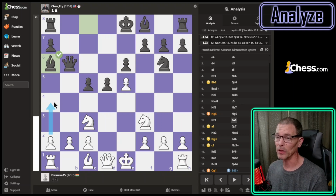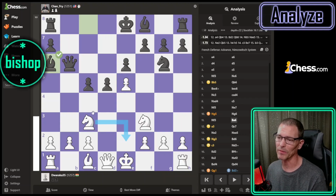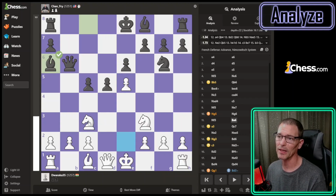I'm not sure why. I don't know what would lead my opponent to find that move. I would assume that it has something to do with still wanting to put the knight on b5 and defending it that way. That can't be right, because I would just take it, and then when they took with the pawn, I would take the pawn too, and I would be up a pawn. Or just put this knight back here, but again, I didn't put the knight there to keep them from castling because I knew they could play that. I put the knight here to keep them from playing that when I played queen to c7.